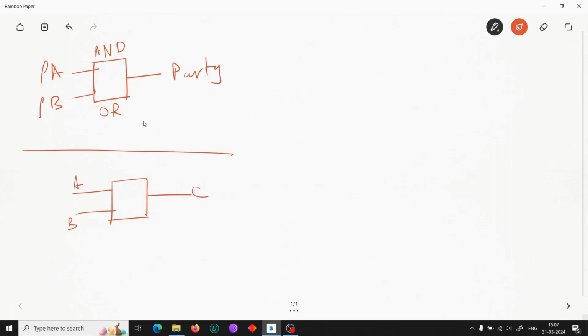So you see, like in the previous example, there will be two scenarios. Let's write them down as and, or. And based upon these two scenarios, I'm going to compare whether there is current flowing through wire A and wire B. And based upon that, I'll make the decision, or the circuit will make the decision, to send current through wire C or not. And that is what it is. This is the basic core principle of logic operations.